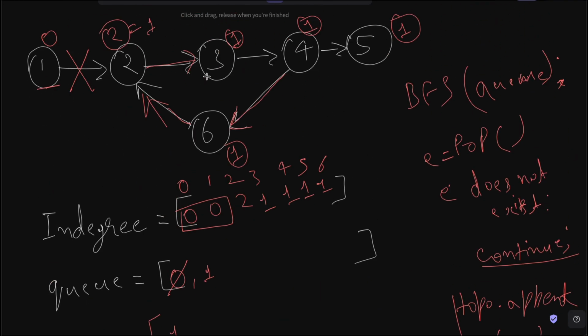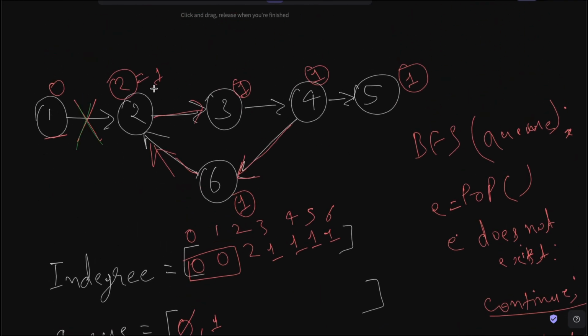But if you notice properly here, once the first node is processed, we see that there are no nodes for which the in degree will become 0. For 2, the in degree is 1. For 6, the in degree is 1. For 3, it is 1, 1. And for 5 also 1. So it means that there are no particular nodes in this graph anymore for which the in degree is 0. It means we cannot actually proceed with the topological sorting after this.